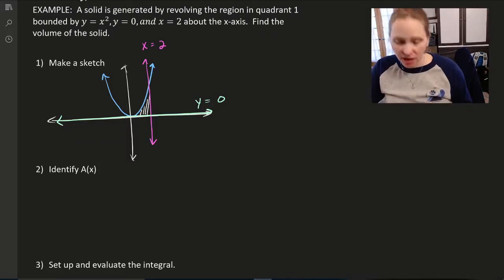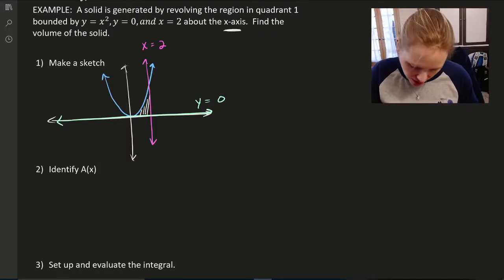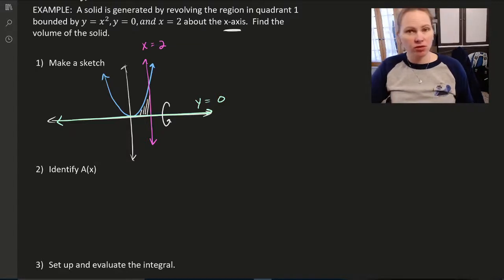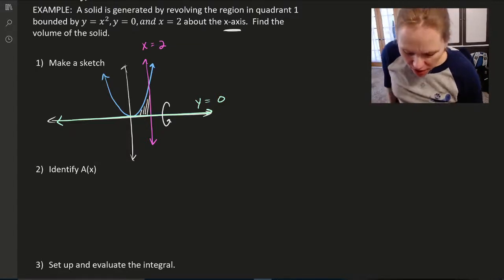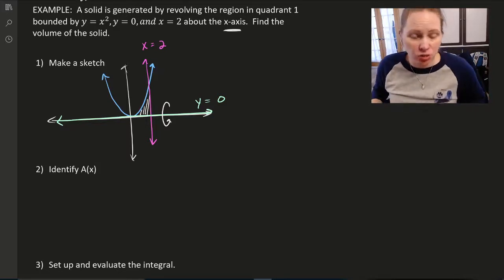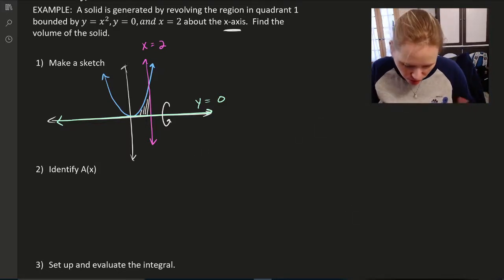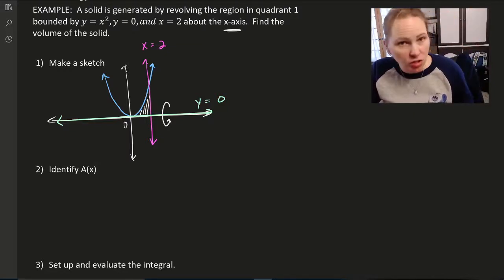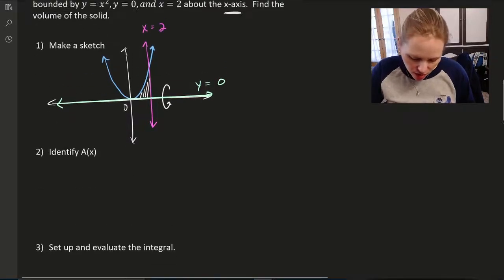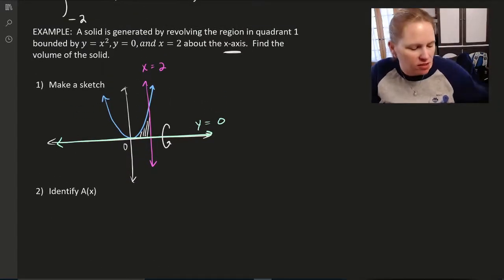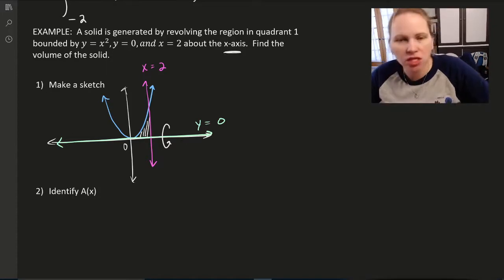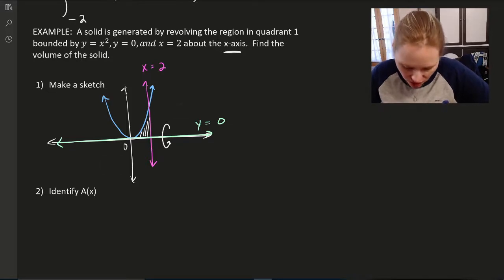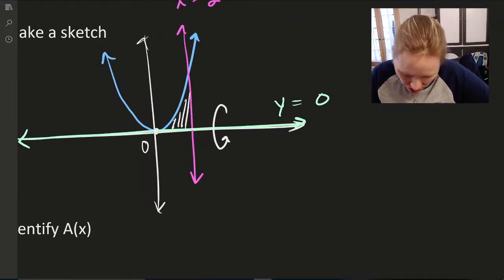Okay, we're going to take that and we're going to revolve it around the x-axis. So I'm going to label my axis of revolution. I'm not going to draw the dashed lines in. I think it would be a little too much. But this is what we're going to be revolving. So we're going to integrate from 0 to 2. So 0 is where that blue graph, y equals x squared, crosses the x-axis. That's easy to figure out. Make sure you're confirming things algebraically if your functions are not obvious, like I feel like these are fairly obvious to see that this is in fact 0. So we know we're going to integrate from 0 to 2.